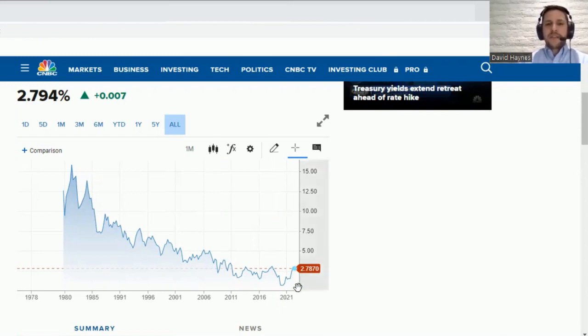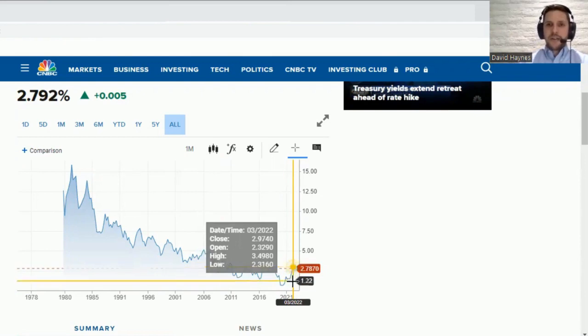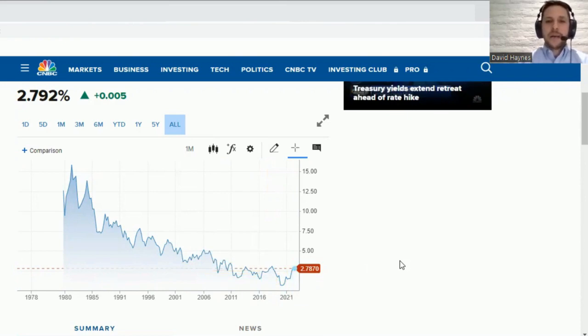On longer amortizations, short-term borrowing rate changes are highly impactful — if you were accustomed to borrowing down here and suddenly you're borrowing up here, you pay a lot more interest upfront on a 30-year loan. But for a dental practice buyer, the affordability of the practice really hasn't changed dramatically. Yes, your interest expense will go up compared to the trough, but relatively speaking, we can probably afford to see a fairly sizable further increase in rates from where we are right now before anyone is seriously priced out due to interest rates alone.